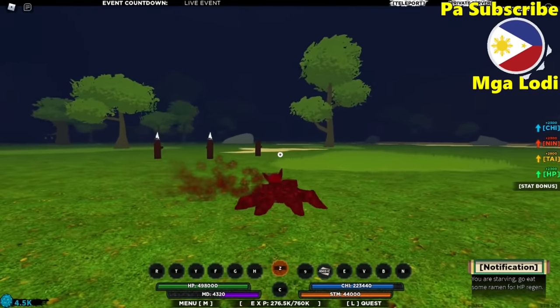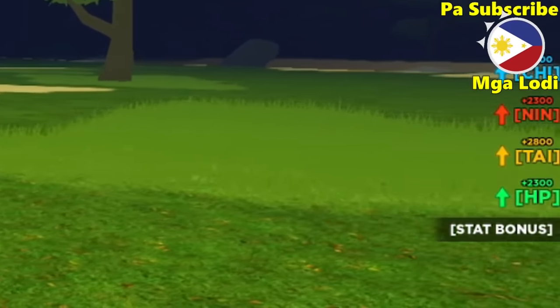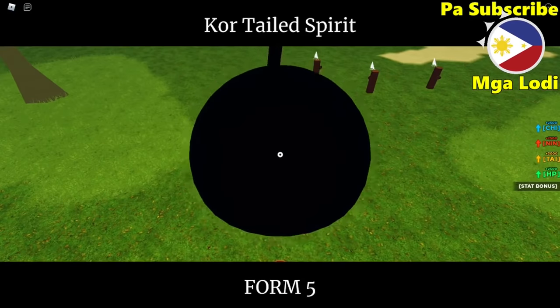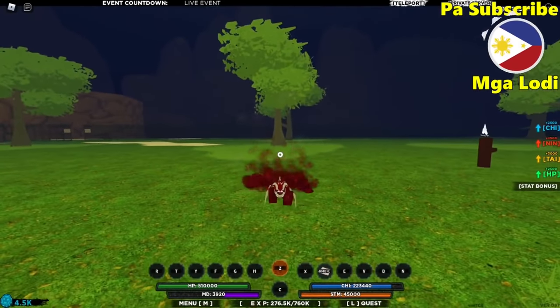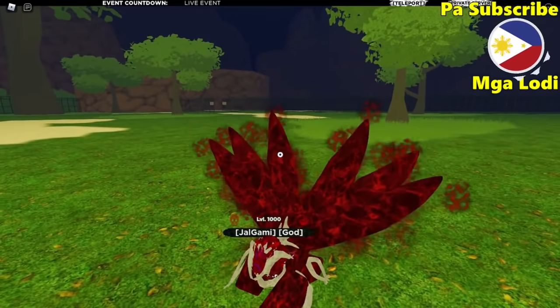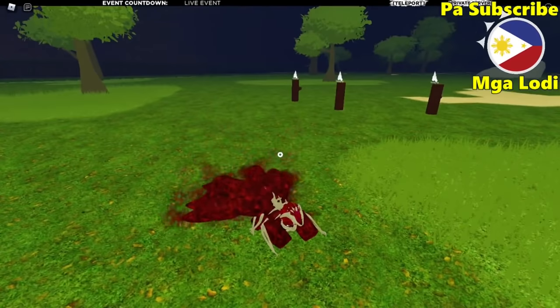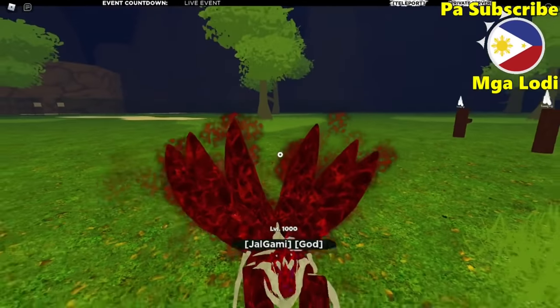Yep, the Z4. And the stats of the Z4, here we go. That's the stats. Now let's try the Z5. So the Z5, I noticed something, guys. Here we go. As you can see, the tails are 6. It should be like 5 tails only, but yeah, guys, as you can see, there are 6 tails on this Z5 form.